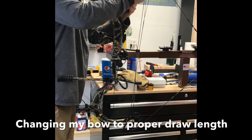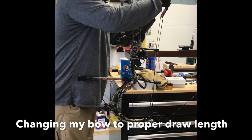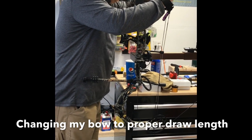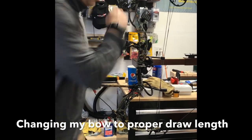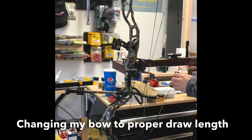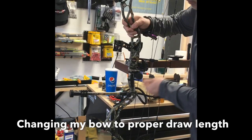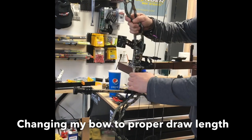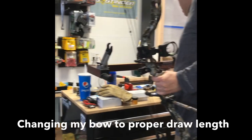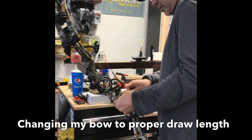If you did strict, like this is by the manual, I'm outside of the manual right now. And we're gonna see how this works out for you. From an accuracy standpoint, this is actually gonna be a more accurate bow in this setting. But we'll see if you like how it feels. Weight is the same? Right now, weight is the same. I'm gonna come down a couple of cranks, because this is heavier than the bow that you just shot, by quite a bit. So I'm gonna get closer, as close as I can get.